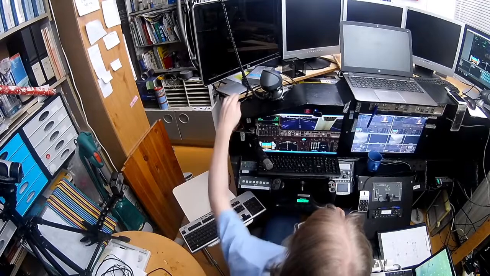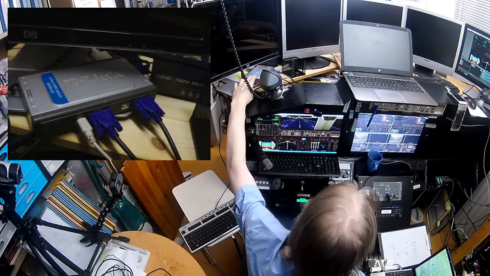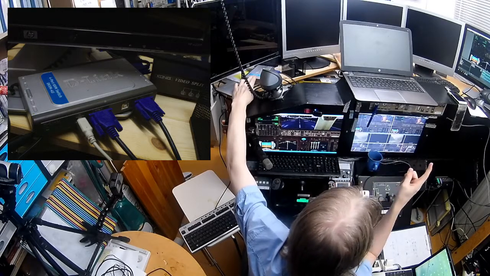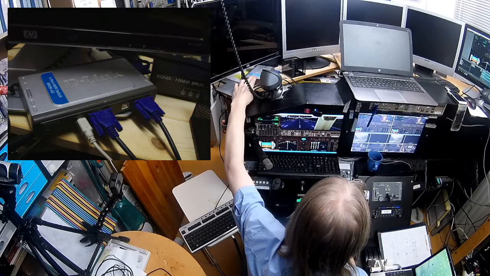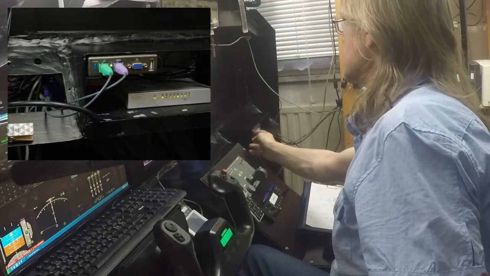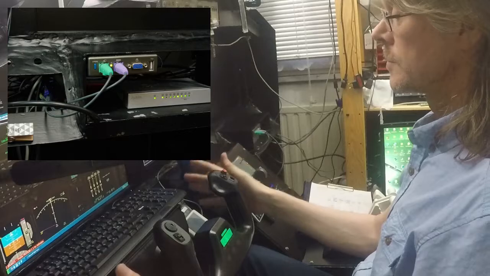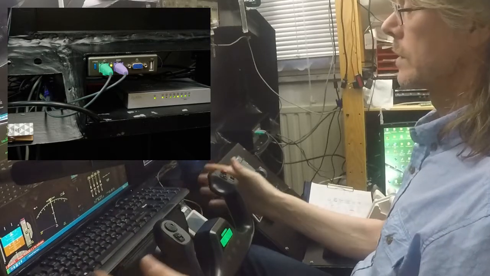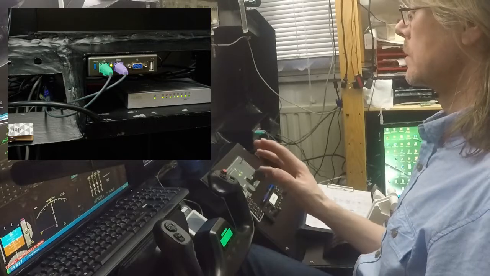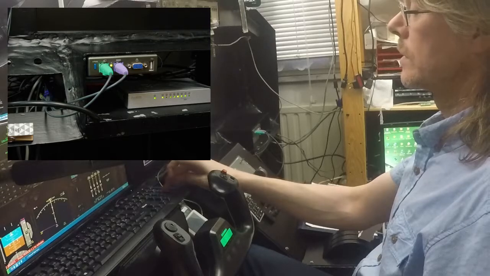Up here I have also another KVM switch, which is for this screen, so I can use this for the OBS and flight simulator. Here I have a KVM switch also, which is behind this keyboard controlled KVM switch. So it switches one more time on the, I think 2 or 3 here.